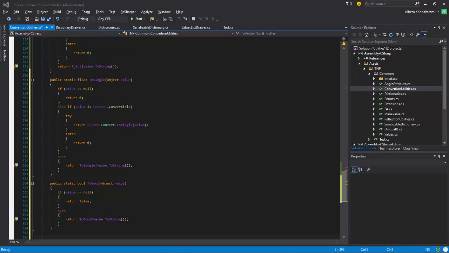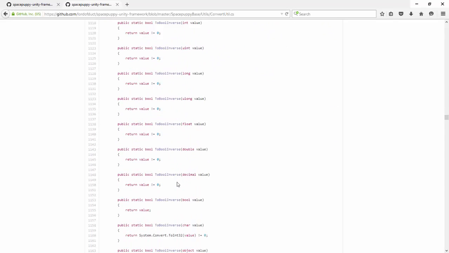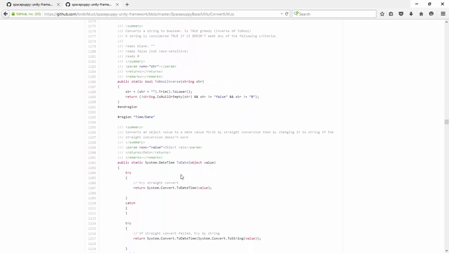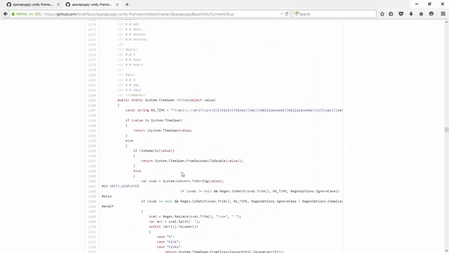I don't want to rip it completely because honestly, this is his job. He has a very big framework there. And yeah, you see to date, come on. You're kidding.